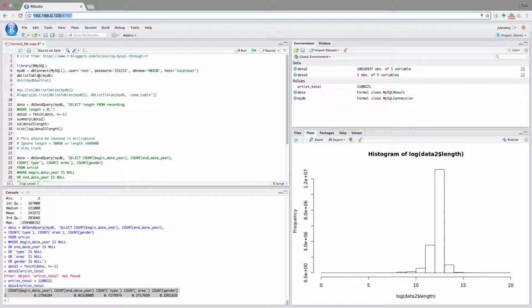So using R, we first need to install this package. It's called RMySQL, and I think it's a good way to connect to MySQL and put in all the information about logging in to the MySQL server. And there are also some basic commands. I will not run that because it will take some time.